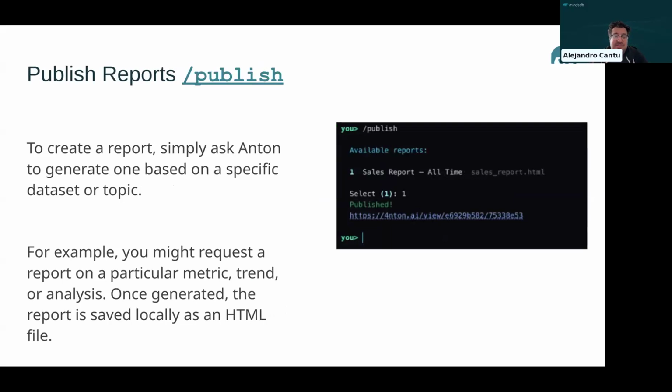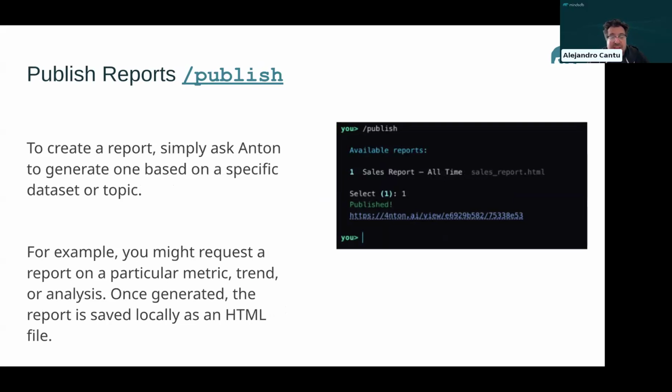And one of the new features that just came in the last couple of weeks is slash publish. And this is a bit of the foundation to what we want Anton to be in its sharing capabilities. We realize that a lot of users are really good at being able to get some really cool answers, really cool stuff. And once you're able to get this answer, you want to be able to share that workflow, or you want to share that dashboard to a user.